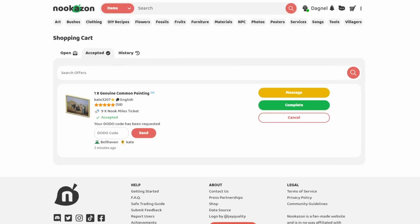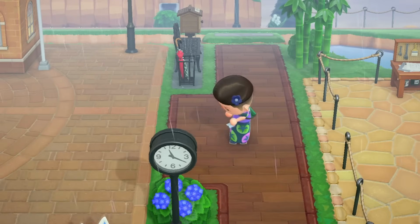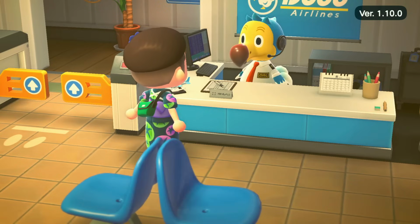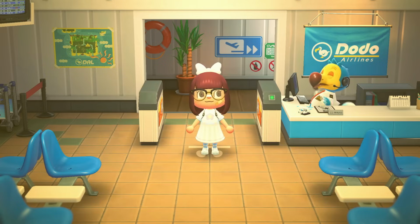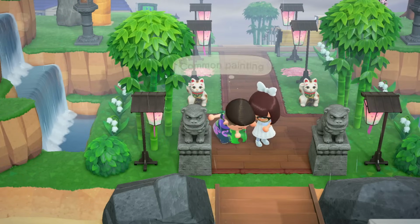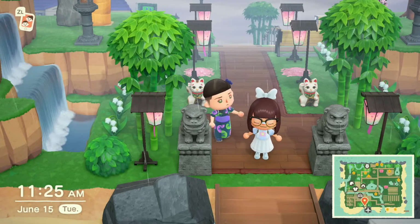I'm hoping that I can offload this pretty quickly, as I'm imagining a lot of people might need this piece for their museum. There is always the concern, however, that I could end up with a forgery when trading artwork online. Not the case with this one, though, as it is always genuine. Welcome, Kate from Bellhaven. You know, with a name like that, it might give some insight as to why you accepted a bit of a lowball offer, because you're probably loaded with resources already. Trade is going smoothly, and boom, making slow but notable progress, which I am happy with.